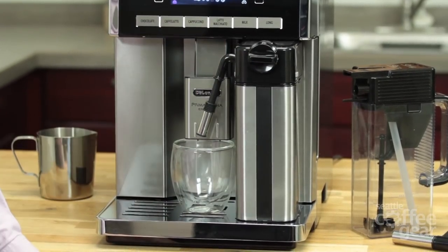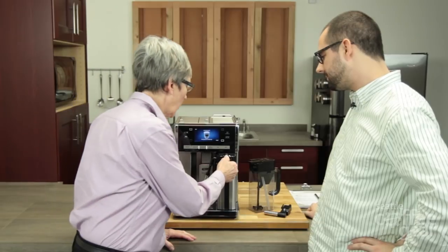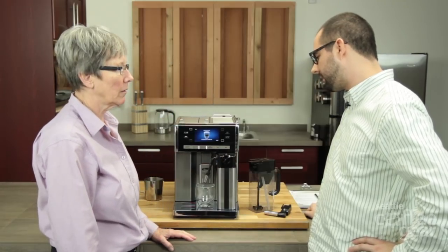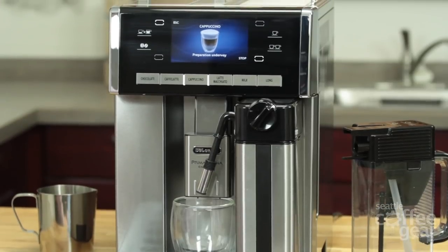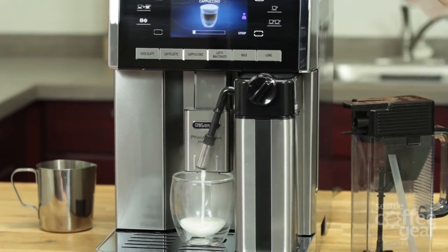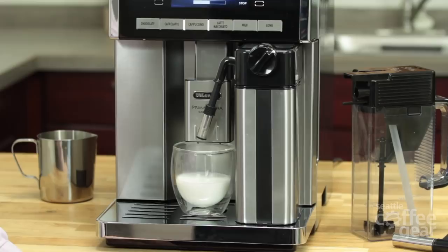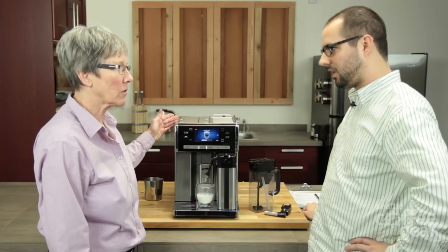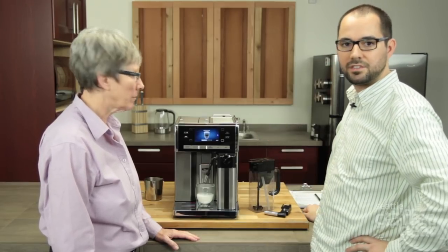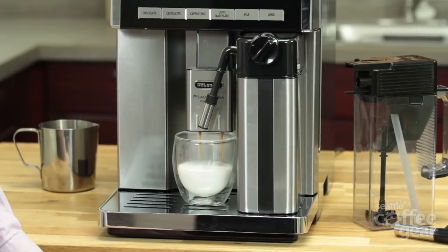Let's do a cappuccino. Got it ready here — I put the milk in, so it's all ready. We have it on medium froth — I want it up to the foamiest. It is kind of a big footprint, but with most super automatic machines, this is going to be your ballpark — that is one thing to consider. You can always interrupt something that's customized on this machine if you're just feeling like something different that day — just hit the stop button. It gives you all the default ones up here that you can push to. The grinder's not too bad as far as noise goes.